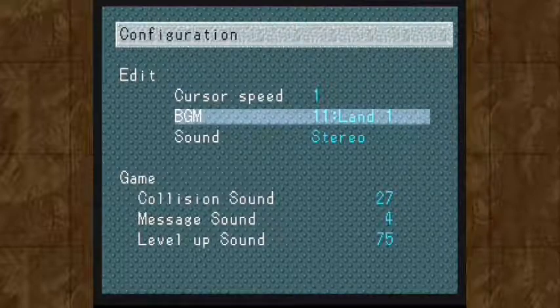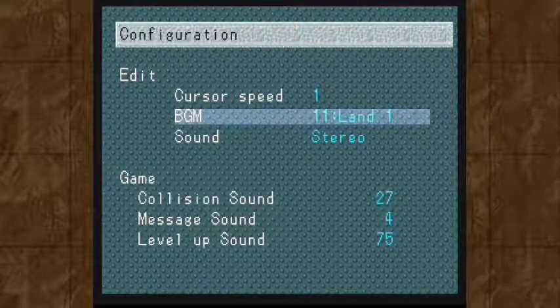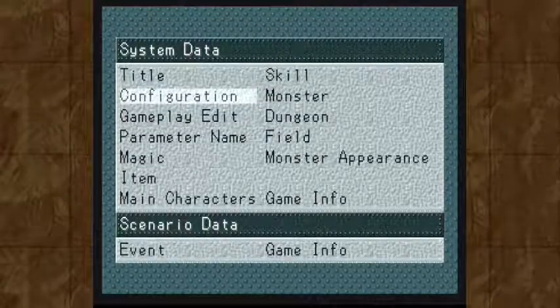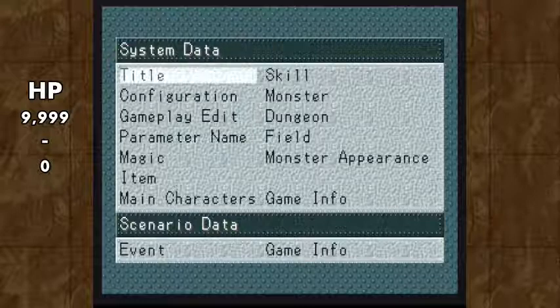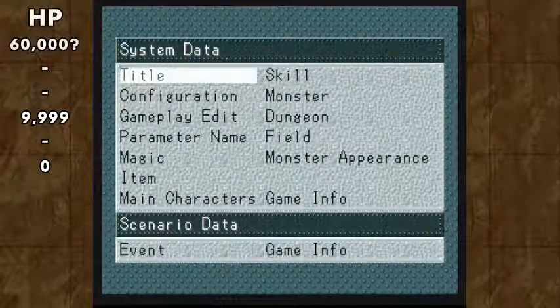glitch. Now then, in RPG Maker 1 on the first PlayStation, health is normally capped at 9,999, but it's possible for a monster to endure 60,000 points of damage before dying.